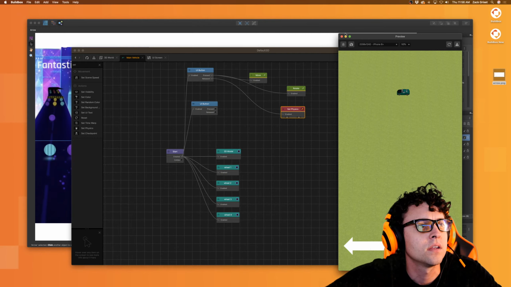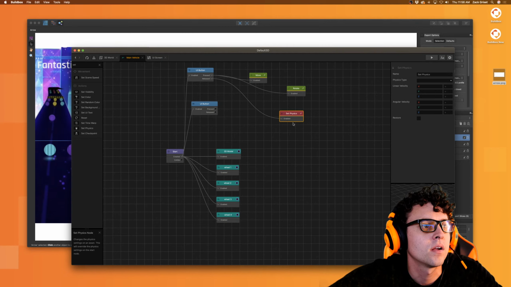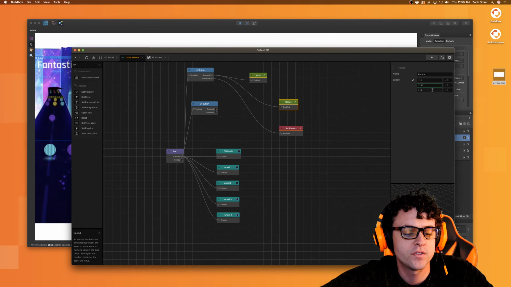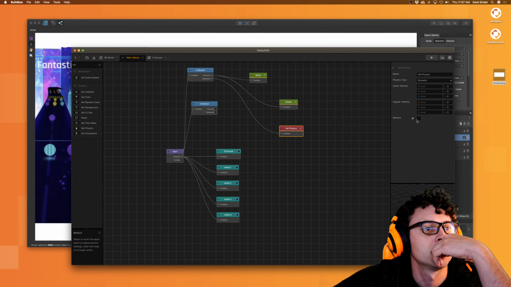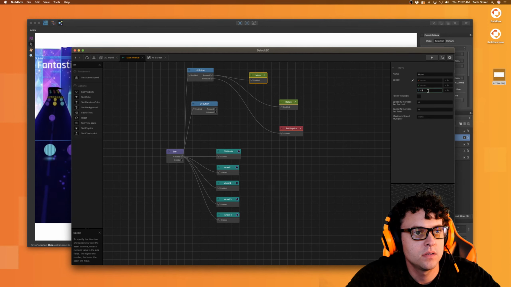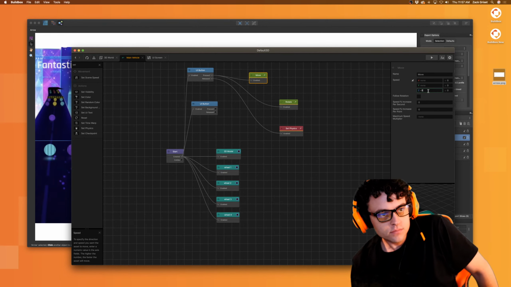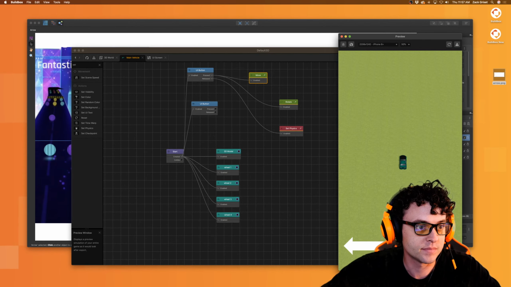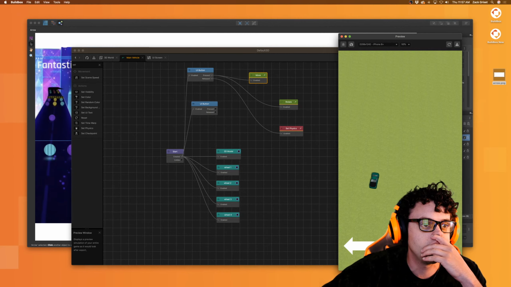Interesting. Why didn't it rotate anymore? Let's try that again. Let's try 50. And there we go. Let me see here. Oh wait, though. Yeah. It's follow rotation. Okay, but so we've got some rotating going on.